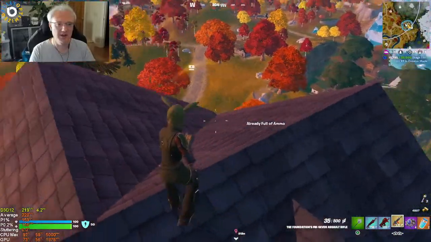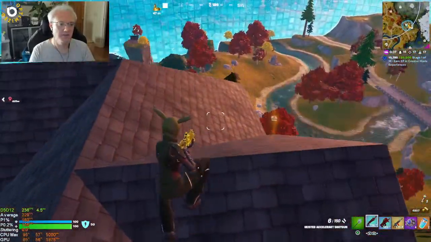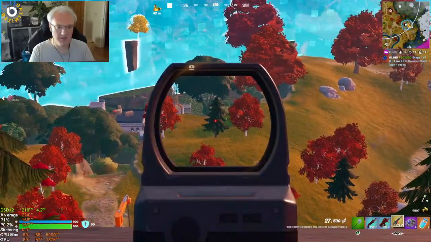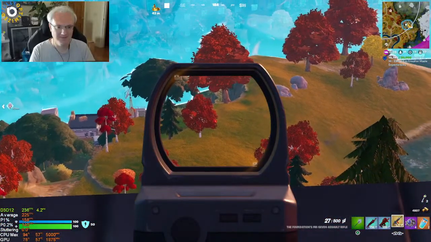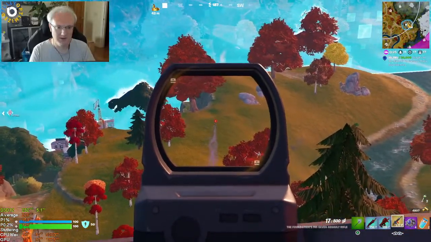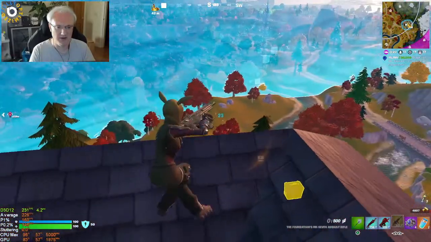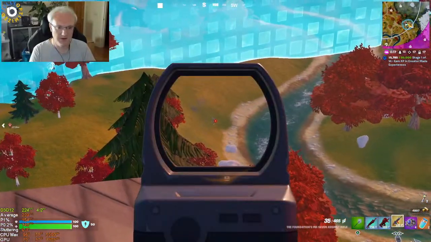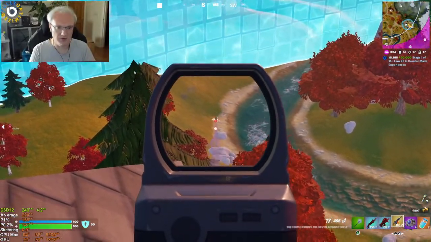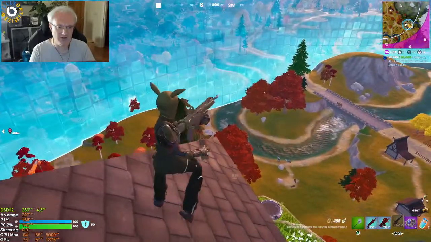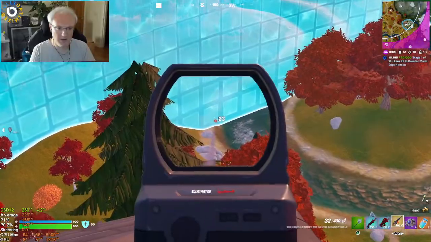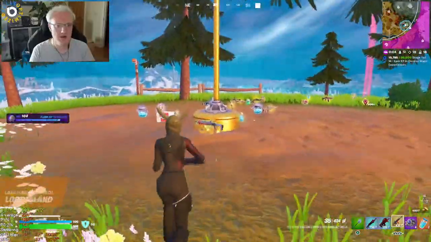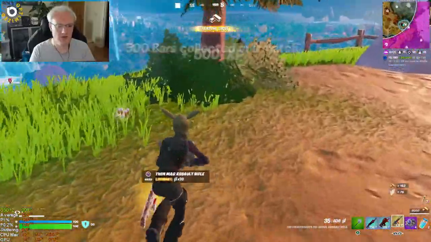Exotic, mythic. That's combo. Oh wait, no. Come on. You know what, I'm not the best with this gun. A recutter. I mean, when it locks on, it's ridiculous, but I'm fighting that recoil right now. Fighting it, I tell you. More bullets. Thank you.